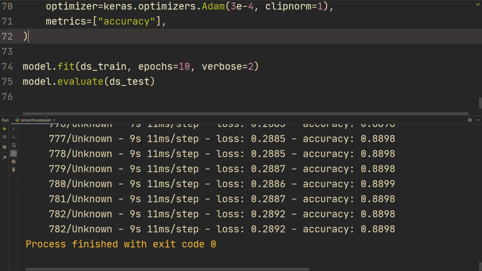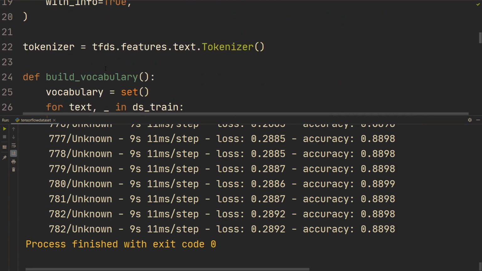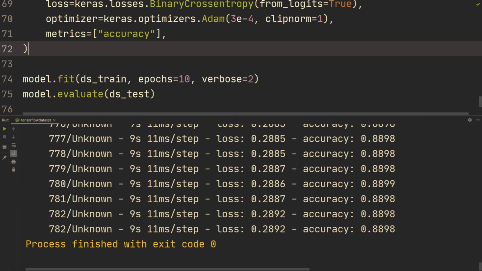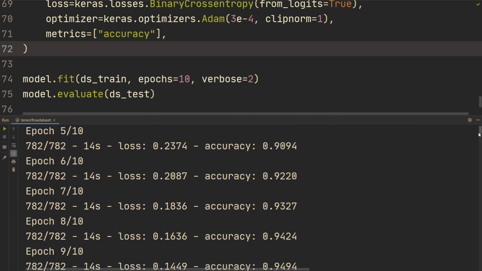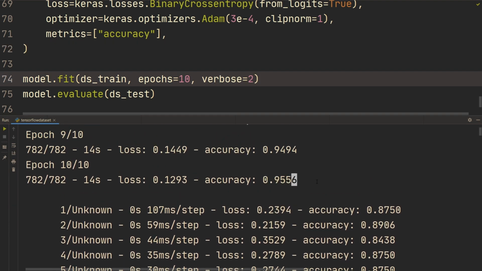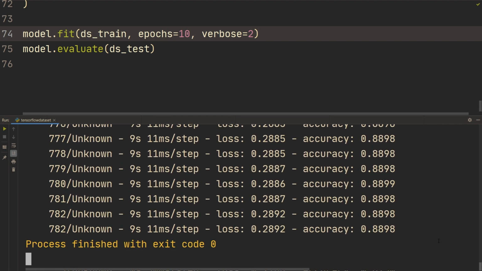All right, so first of all, can we just talk about how that ran without any errors on the first try? I mean, I wrote all of this code and it ran on the first try. That's got to be the first time that has actually happened. So on the test set, we get 89% at the end, and let's see if we can scroll up. This is why I set verbose equals 2, by the way. And then we get 96% on the training set. So there's some room for regularization, and there's also some room to train this for a little bit longer. Of course, we can make the model bigger and so on. But for this case, that's fine.